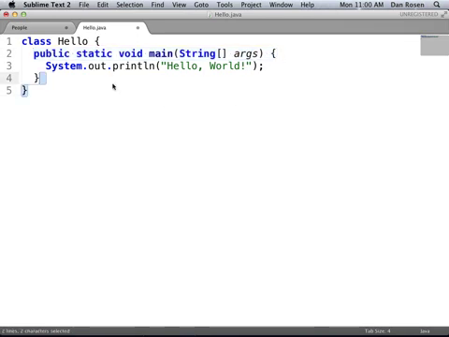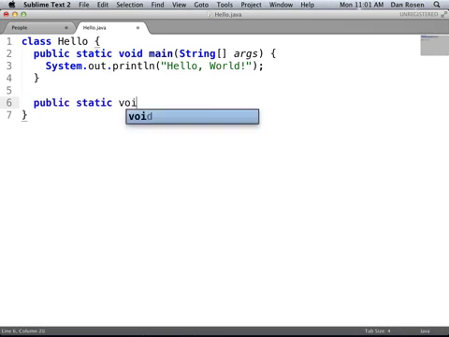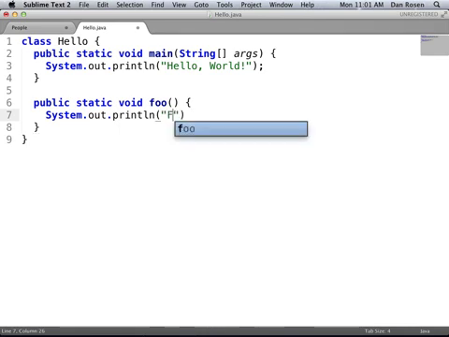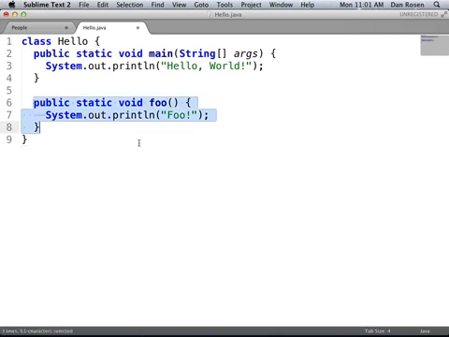And we can have other methods. Let's define another method. I'll just do it the same way: public static void foo. So I can define another method. And when I run this program, what's it going to do? It's going to say hello world. What about this one? You haven't called it yet. Yeah, I'm not calling this method, I haven't called this procedure. In main. Yeah, exactly.